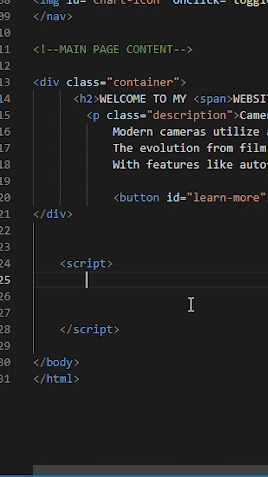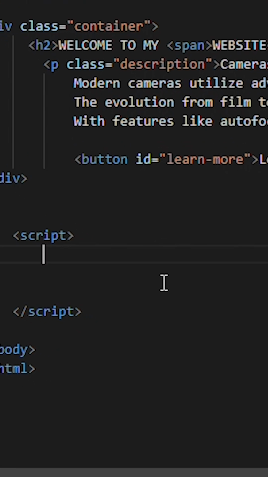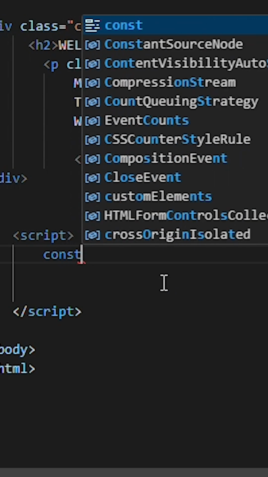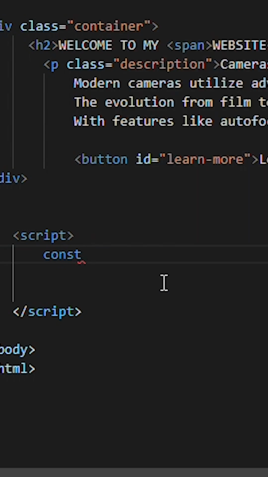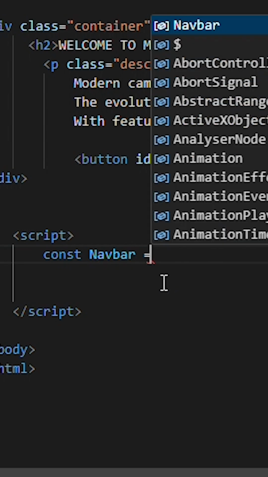So we have three ways to call or store data, or to create a box, or to create a container, as I explained in JavaScript. You can use var, you can use let, you can use const. In this case, we are using const. So the const is you have called the container, and now we have to give the container a name. In this case, I'm calling it navbar. Okay, that is how to call a container.